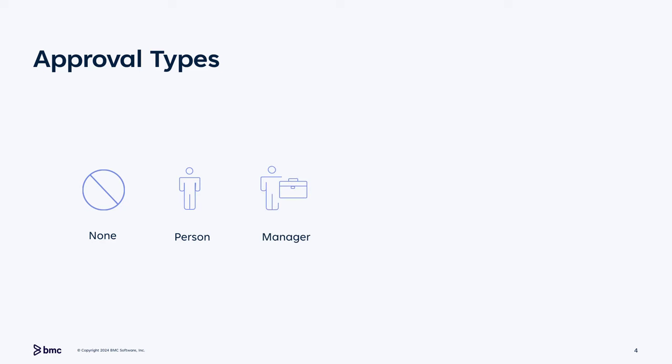The manager approval sends an approval request to management, according to the management level you specify. For example, if you specify 1, the system default, an approval request goes only to the requester's manager. If you enter 2, the next level of management must approve the service request, and so on. The maximum number of approval levels is 5. This functionality requires the requester's manager and all necessary management levels to be defined in the People form.